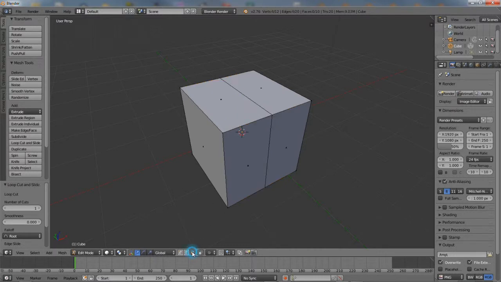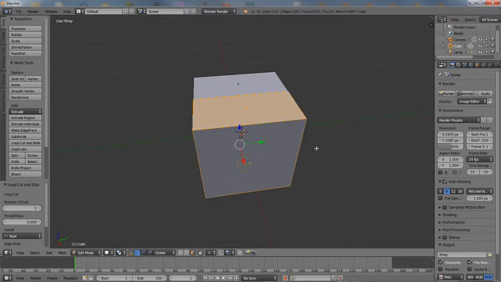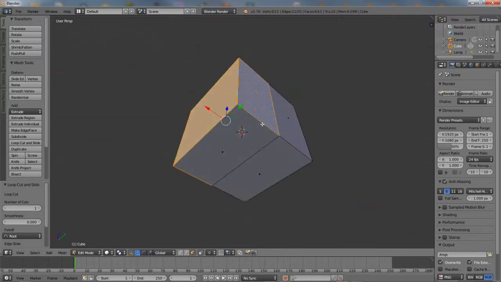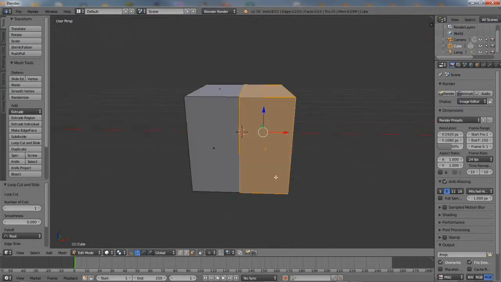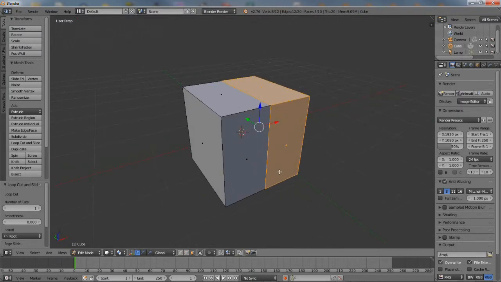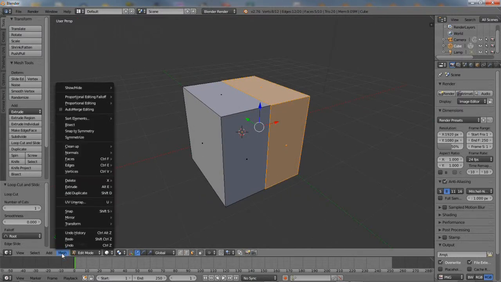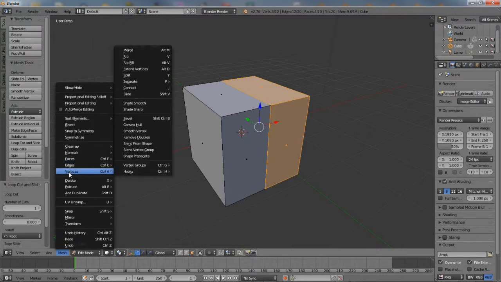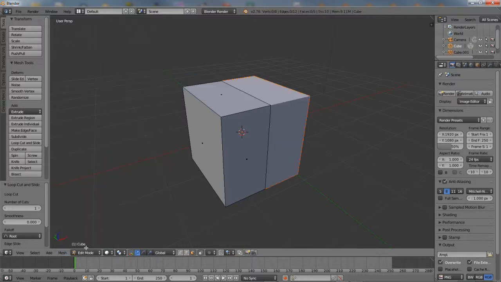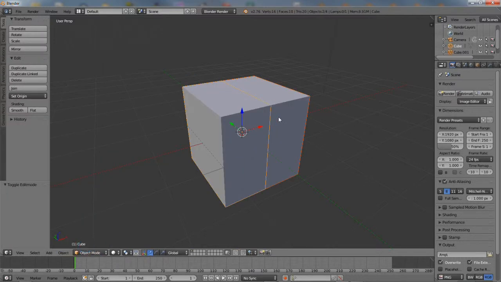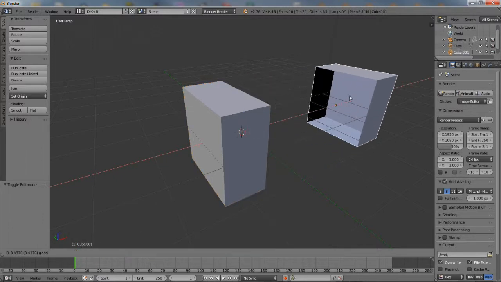move the mouse over a leading edge of the cube, left click to select, right click to automatically place a center line dividing the cube into two halves. Select one half of the mesh, shift right click, and either delete or separate it. Mesh, Vertices, Separate, Selected. This creates two independent objects. Exit Edit mode, move one of the objects out of the way, or it can be deleted.